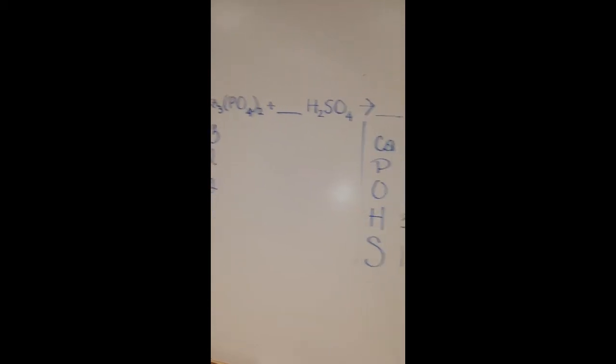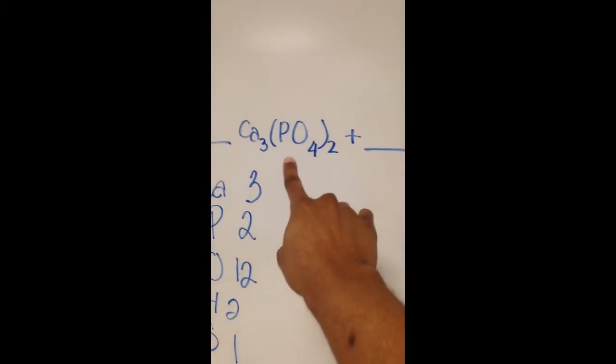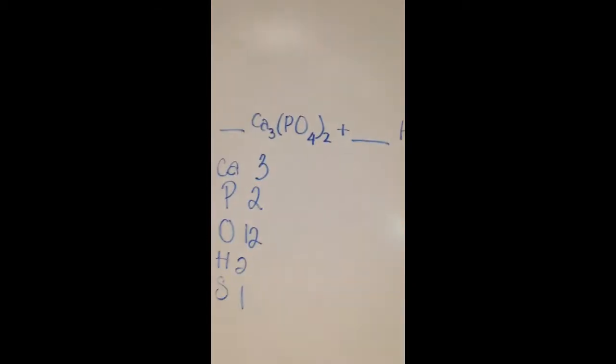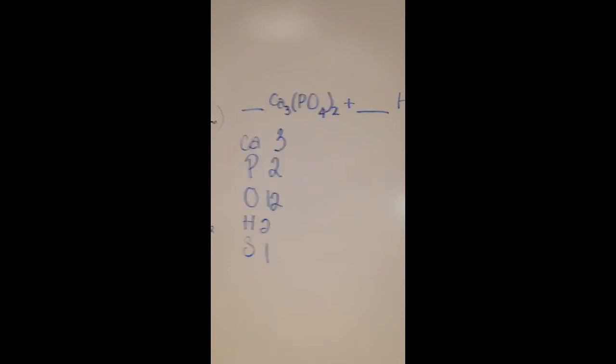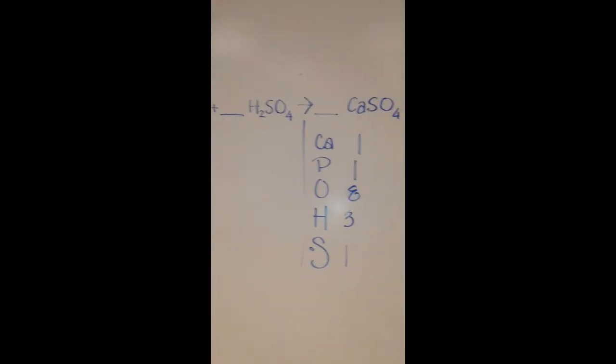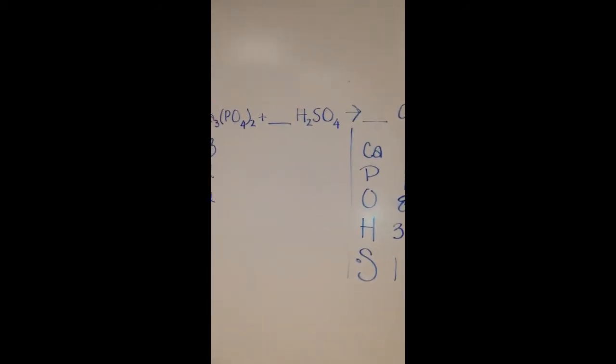Now we have to figure out what our first step is going to be. I always recommend that if you have 2 elements in 2 different locations on the same side, like this oxygen, that you always deal with that last, because that will have a tendency to fall in place on its own. For the time being, sulfur appears to be balanced on both sides, so we're going to leave that alone, which means right now we don't want to be putting any coefficients where there's anything that has the sulfur element.